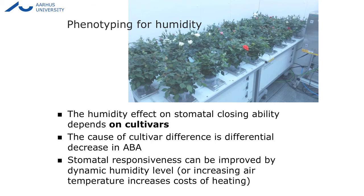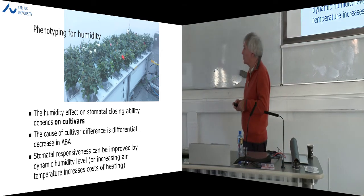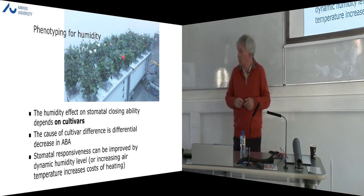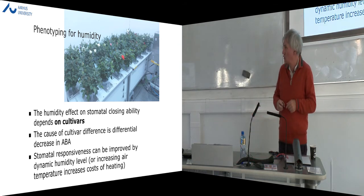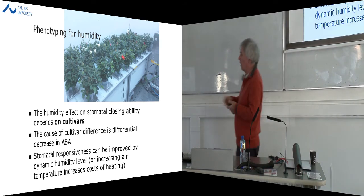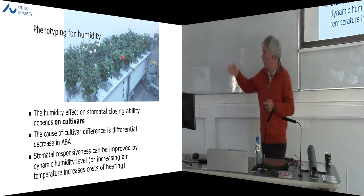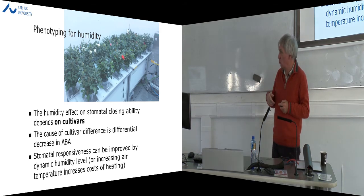So trying to conclude here, it depends on the stomatal closure. It's linked to the foliar ABA. And apparently, there are some huge differences in the genetics in that case. And the growers love this because they can save money in terms of heating. So right now we are doing some modeling, trying to predict how long you can tolerate the high humidity, because there's no reason for reacting just like that if the plant is able to react in 1 or 2 days. But of course, if you have a disease coming in because of the high humidity, you should react.